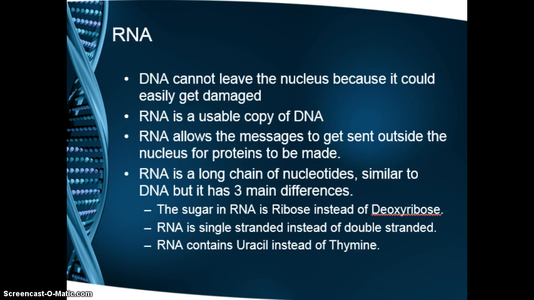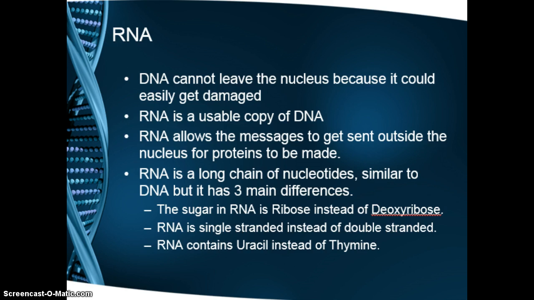So where does RNA fit in all of this? Well, DNA, reminder, it's in the nucleus, and it can't leave the nucleus, otherwise it could be very easily damaged. So we use RNA as the usable copy of the DNA to send those messages outside the nucleus to create those proteins. And reminder of where some of those proteins are made with the ribosomes, that type of thing. So we need to get the DNA somehow out of the nucleus and into the rest of the cell where we can synthesize these proteins.